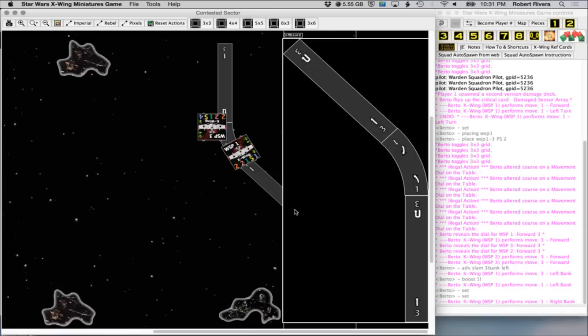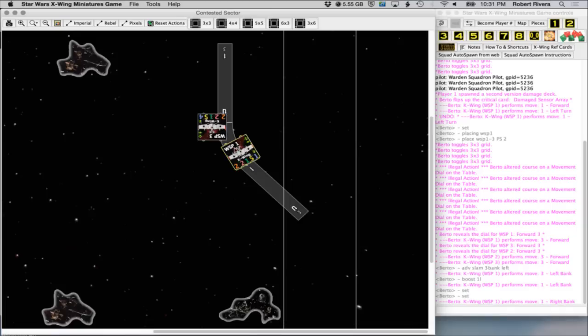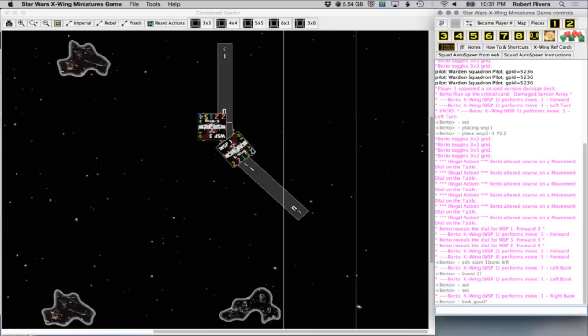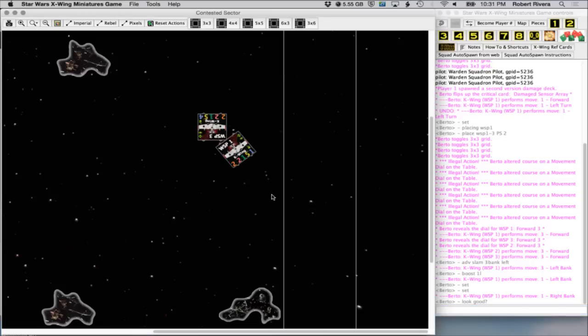I'm going to do control left there, just to nudge. I have to highlight something. Just to nudge my ship a little bit. And I'm going to try to move it forward as much as I can. Maybe move it back just a hair. But you get the picture. Once you're set and it's in between the nubs, right, you ask your opponent, look good? And then he might move it or whatever the case may be. But once you're done, you just hit that and you just delete it.